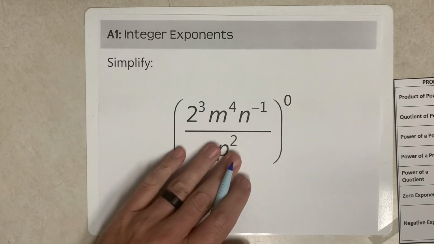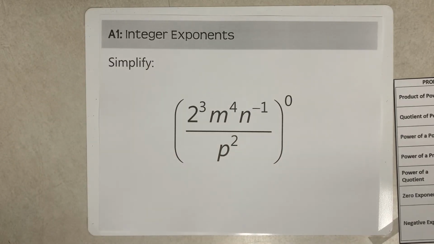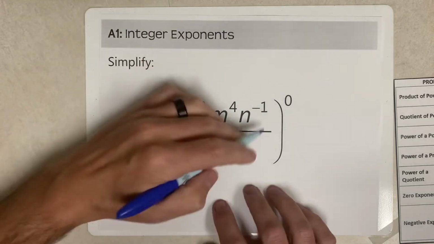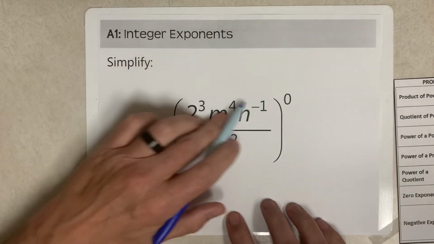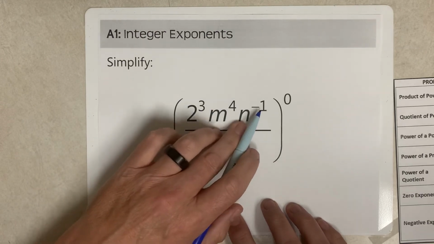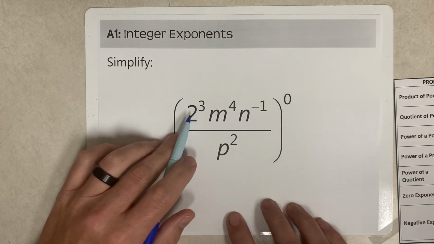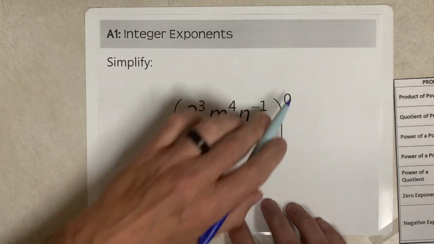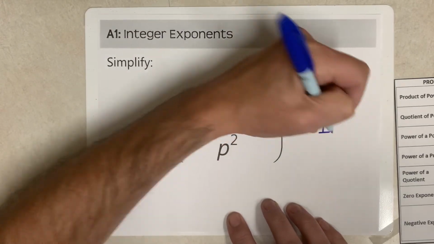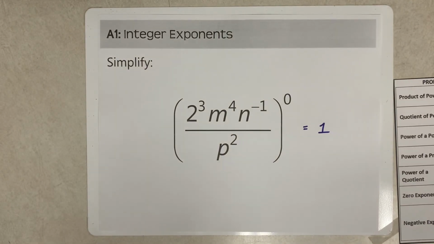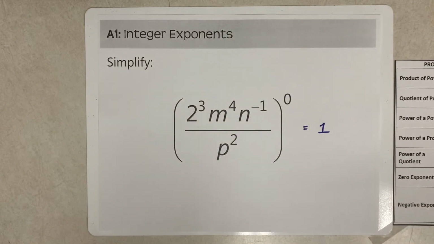All right, let's take a look at this one. So in this one right here, you have all of this stuff, and there's a lot of stuff, to the 0 power. You could sit there and work through all this and move the n down and then make the 2 cubed an 8, but really it's all to the 0 power. No matter what this is in here, it's going to equal 1 no matter what. So there's really no work to be done there. That's just your 0 exponent property.